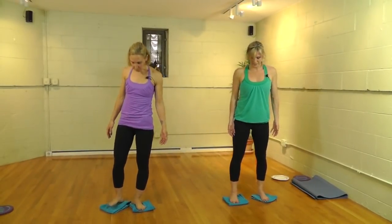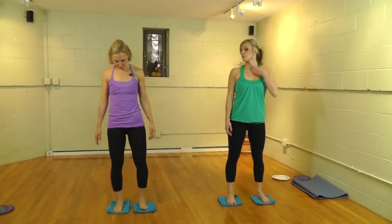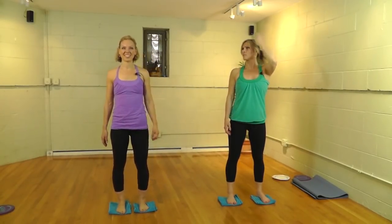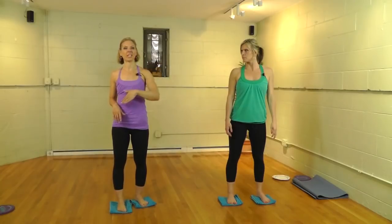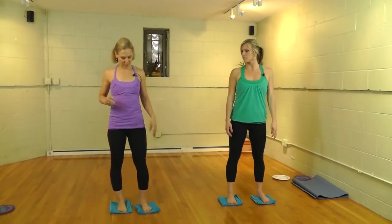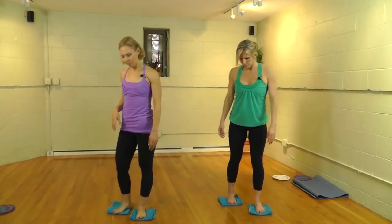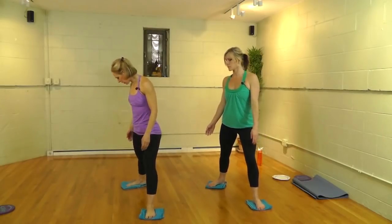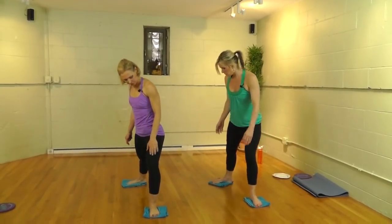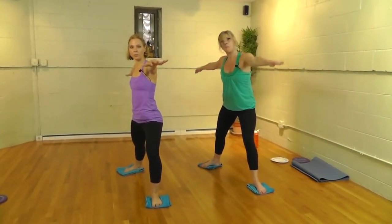All right. Our last sequence is gonna be a little quicker. 4 on each side. We're going to move from warrior 2, side angle, lunge, switch the legs, and then lunge, side angle, warrior 2. So we're going in and then coming back out the same way we came. So let's set up for warrior 2 first. Left leg in front, right leg in back. Back leg is perpendicular to the front leg, and the front leg has a nice generous bend in the knee. So here we are in warrior 2 position.